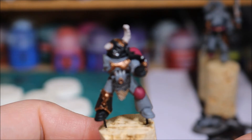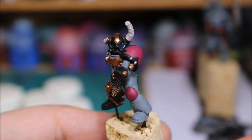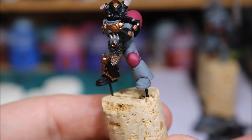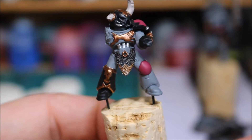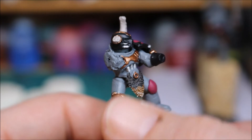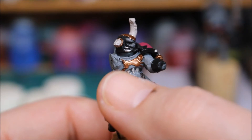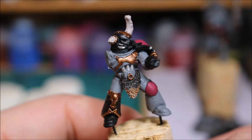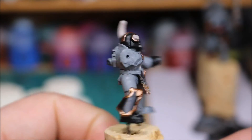The next one — I've done the horns and painted the shoulder pad, went for a pink kneecap in the end, and he's got the Black Legion stuff. Again you can see the super glue around the join area. I'm going to paint it up roughly to that area, but of course when the gun goes on you're not going to see any of that, so it's not going to be an issue.